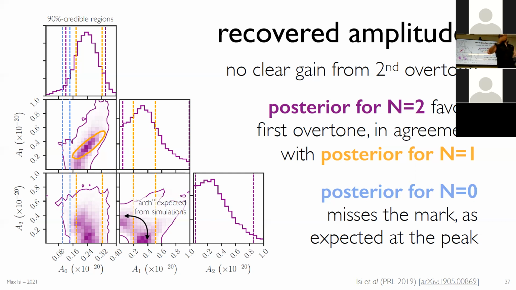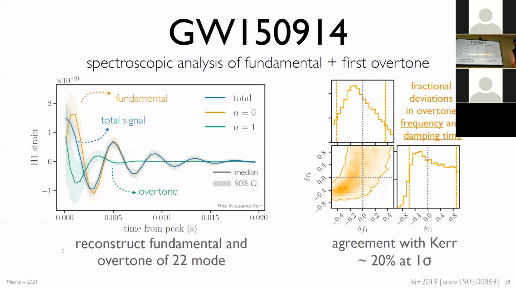And so from that point on, we just take the two-tone models, the one that has the fundamental mode and the first overtone, and we enhance it with these non-Kerr degrees of freedom. So first, what we can do is actually reconstruct the signal before we do the non-Kerr thing, and reconstruct the individual modes and make up the ringdown as we can measure it. And so you see this is a reconstruction of the 150914 signal. That's a blue line. Then the orange line is the contribution of the fundamental mode. The green line is the first overtone, and we can see maybe like one cycle.